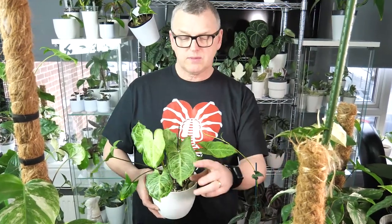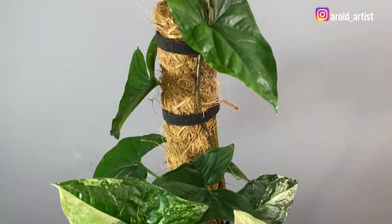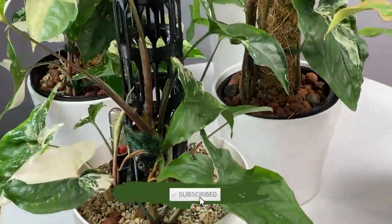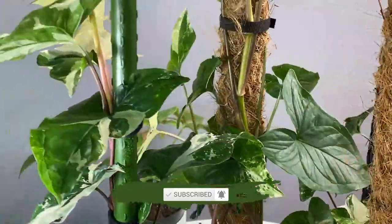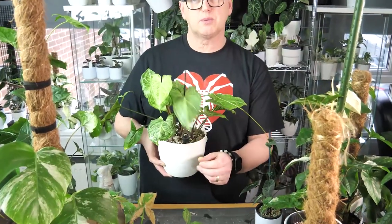Syngonium, and they're one of the most popular houseplants that you'll find these days in the hobby. And they're easy to grow, they're very, very good for beginners, and there's a load of cheap ones that you can start with, and whatever you learn with the cheap ones pretty much carries through with all the more expensive ones and the weirder varieties. So what you learn isn't wasted, and you just carry on increasing your collection with better and better plants, or more and more desirable plants as you go.